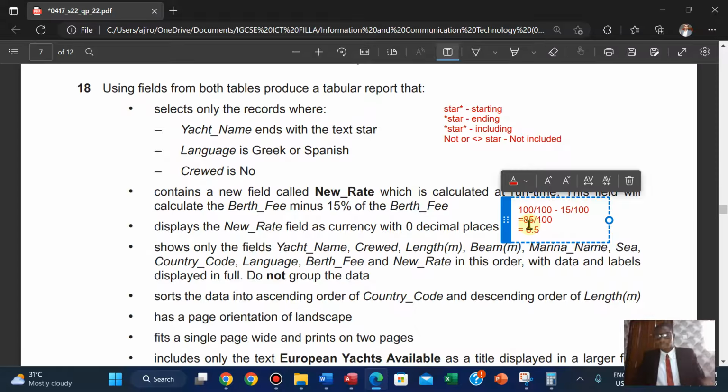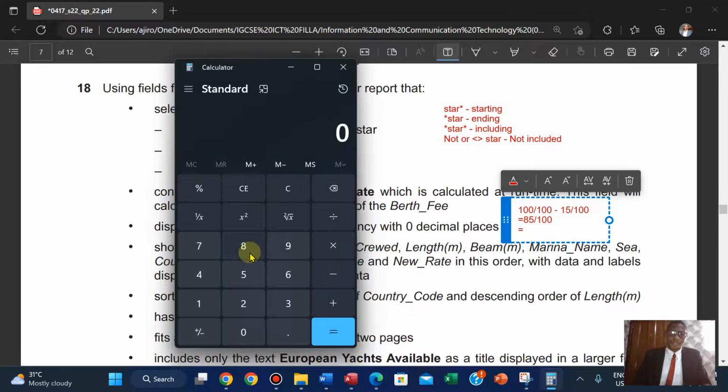8.5? Let me see. I think coming, let's do the calculation. 85 divided by 100, yeah, 0.85.